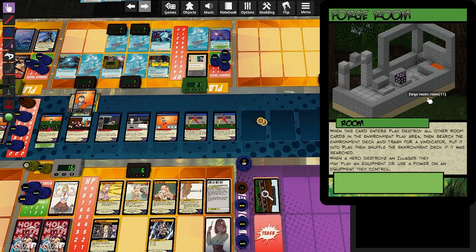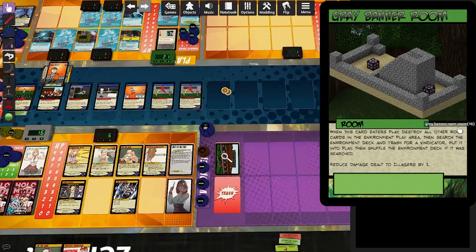Fourth Room. When this card enters play, destroy all other room cards in the environment play area, then search the environment deck and trash for a Vindicator, put it into play, then shuffle the environment deck if it was searched. When a hero destroys an Illager, they may play an equipment card or use a power on an equipment they control. And that would be all.